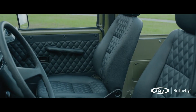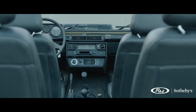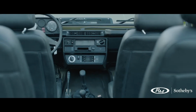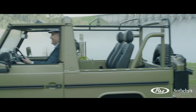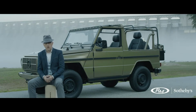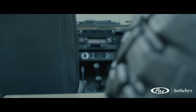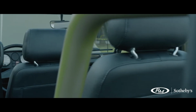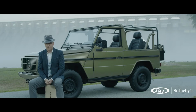The vehicle also comes with a black soft top for any type of condition or environment. It is showing fewer than 400 kilometers since the frame-off restoration. See you down the road. When we think about this vehicle, we need to know that it was fully restored from the ground up. It's a military vehicle, but now it has the features that make it roadworthy and comfortable for you. The vehicle has 4 speeds, it has all of the many features of a military vehicle, and at the same time, the modifications during the process of the restoration have made it comfortable and ready to go down the road.